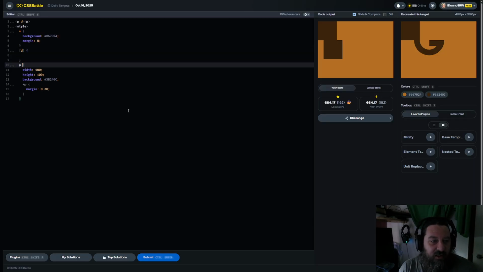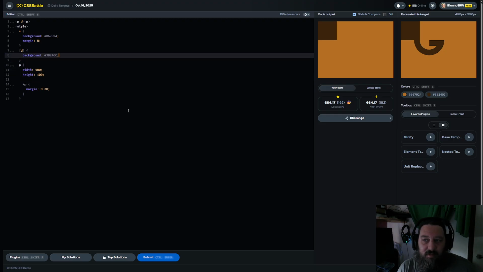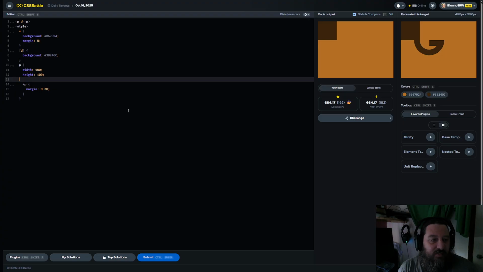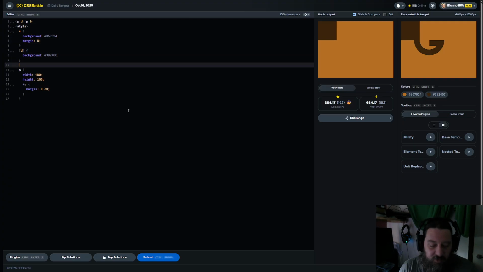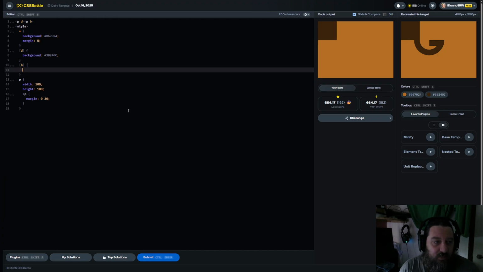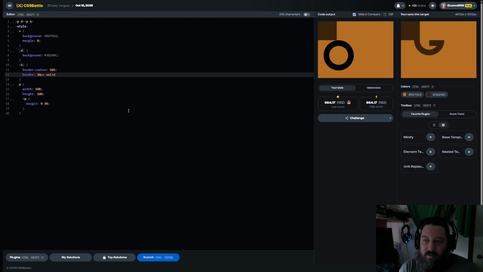And anything with D can have this background. We'll make a PB for borders. Border radius 50%. Border 30 pixels solid. This color.